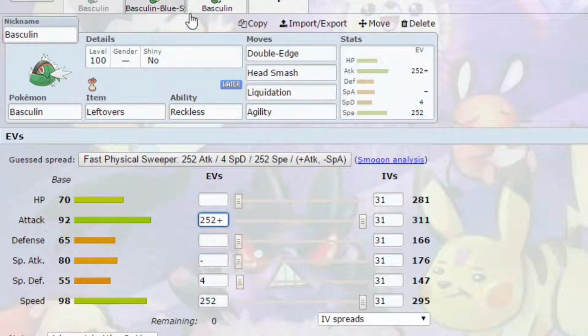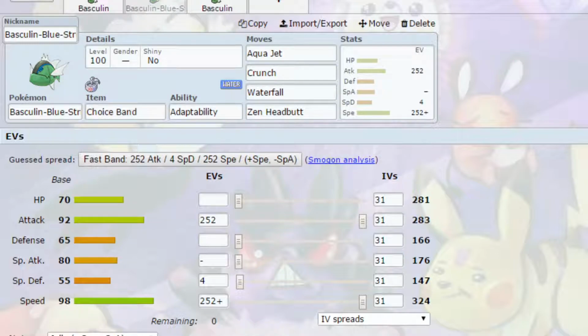The second set we have here is a standard Choice Band set. On here we have Choice Band, which boosts your attack by 1.5 times and does lock you into a move. So you do have to be cautious of what moves you're using here, because say they have grass types in the back, you don't want to be using water-type attacks, for example. Adaptability as the ability basically boosts your STAB from 1.5 to 2, which is really good. Essentially it becomes what a super effective normal move would be, giving you that little bit of extra power.